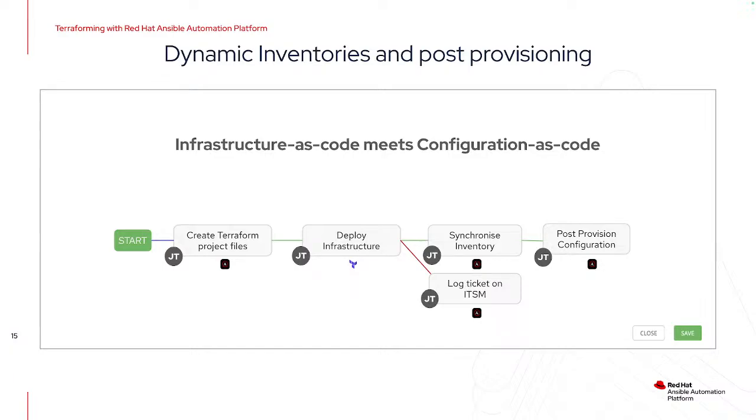And then what's cool in a workflow setting is I can just drag and drop multiple playbooks. So I can say, create the project in this case, create the Terraform manifest, deploy the infrastructure. I can synchronize the inventory, and then I can do post-provisioning once I run it. So that's like a full orchestration. The green lines mean if the previous job is successful. The red lines mean if the previous job failed. So you can actually have paths. And some of these can get really big. Obviously, this is a pretty nice one to fit on a slide, but you can drag and drop as much as you want.